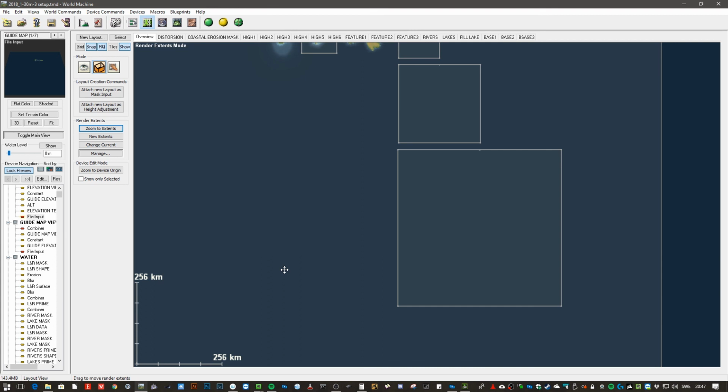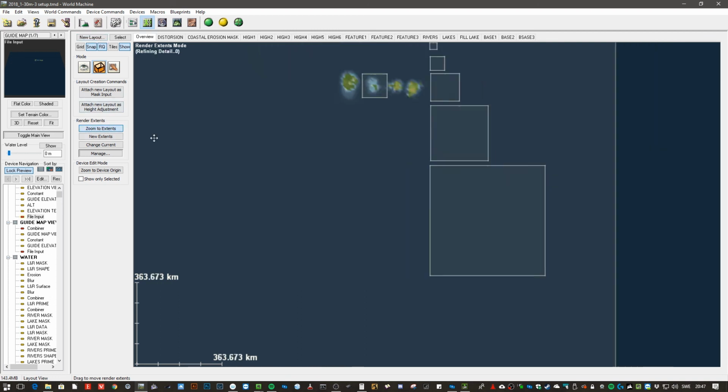Maybe you have textures, or a mask, a file with the coastlines from a guide map, and then you can put that in and let it drive where the base terrain should be, for example. There are many different instances when it can be really useful to have a huge extent. And one other is that normally you can't zoom out further than 256 kilometers. But if you have a guide map that is huge, you can zoom to extents. And that's a really cool function.